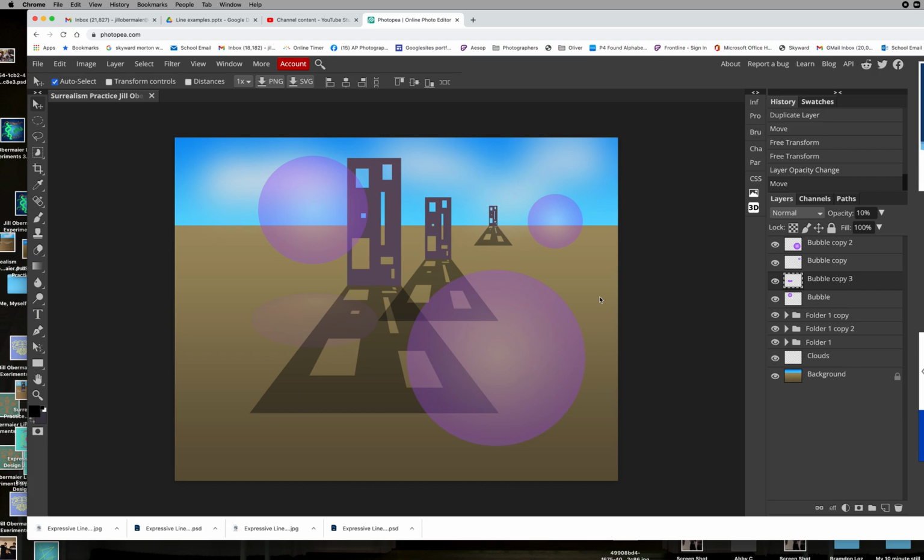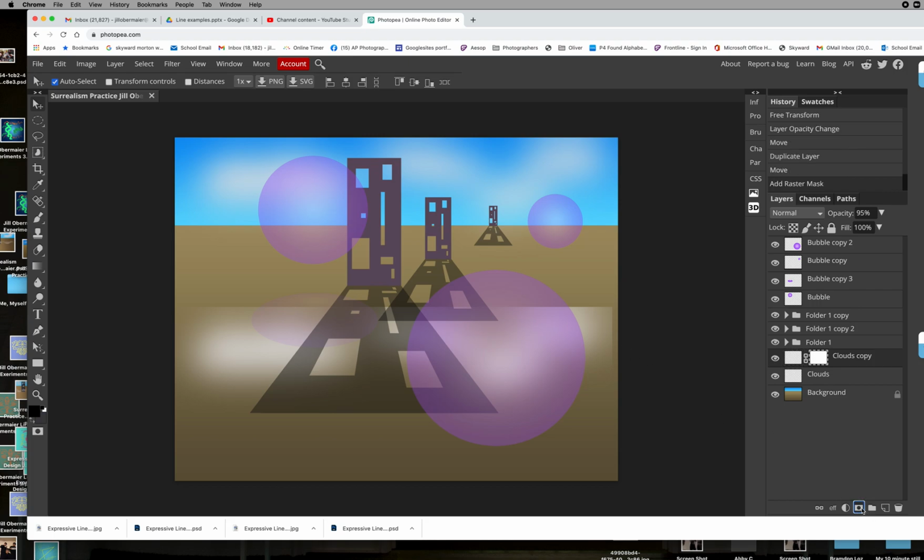Okay, now, one last thing. I'm going to just take my clouds down here and duplicate them. All right, and then I'm going to pull this down here. Now, I did make my clouds right at the edge, so I'm going to add a mask to this cloud duplicate. I'm going to make this more into a fog or a mist. So I'm going to use my brush tool, use black on the mask here, and paint this so that I get rid of that edge and this looks a little more misty.